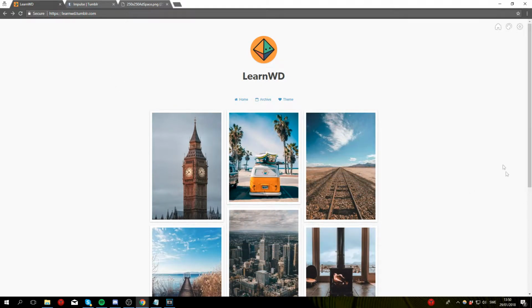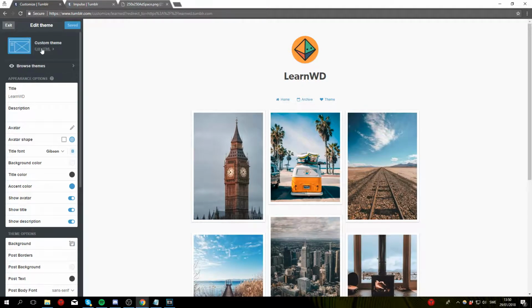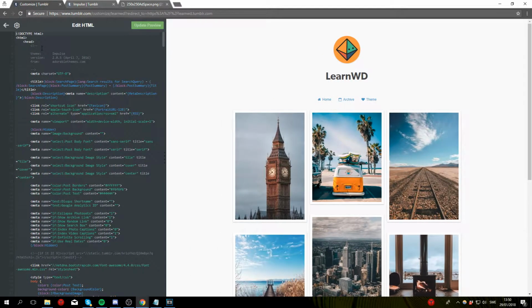And I'm back. So let's go ahead and get started by clicking on the Edit Appearance button. Give it a second to load. Then you want to click on the Edit HTML, which is going to bring up your theme's HTML file. And if you have never worked with HTML before, this might look a little bit confusing, like, oh, what the heck, I'm not understanding anything. But don't worry, you don't actually need to know anything about HTML to follow along. Just copy what I do and you'll be fine.